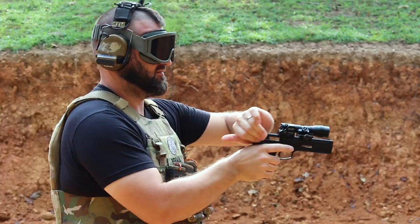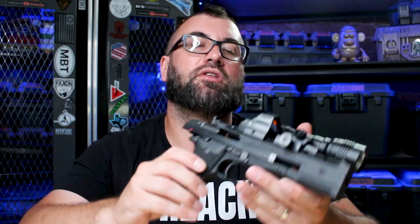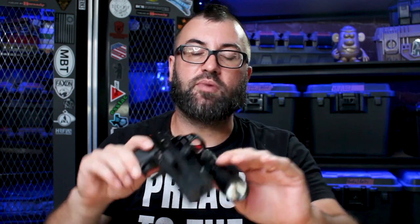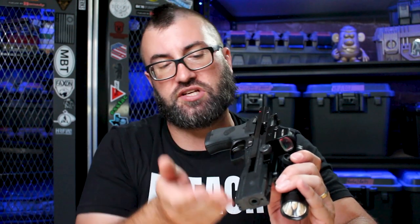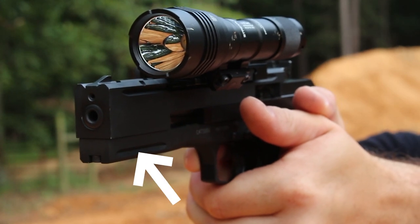You might wonder, well, why don't you just grasp the back? And you can, but there's really no serration. The manual says take here, pull back — awkward racking, especially if you're a junior or a lady shooter without much strength in your digits. Also, there's really no good way to attach a flashlight down here. This is a Picatinny rail up top, but this is like an inferior Picatinny down below — they forgot to cut the line. You can't put anything Picatinny on it. I don't even know what you'd use to mount something on this thing.